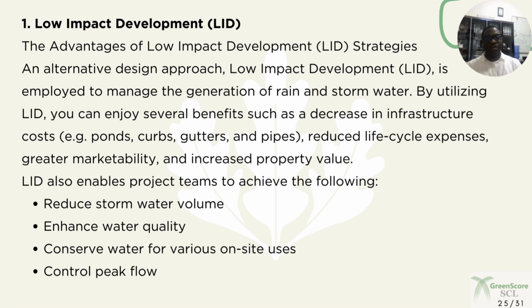By utilizing these, several benefits accrue, for example, decrease in infrastructure costs, reduced life cycle expenses, plus greater marketability, which also speaks to the value of the property. You are achieving the following when you use the low impact development approach: reduce stormwater volume, enhance water quality because the water is no longer being polluted by what is thrown to the drain. You conserve water for various on-site uses: irrigation, even the toilet facilities can be serviced from some of the salvaged water.